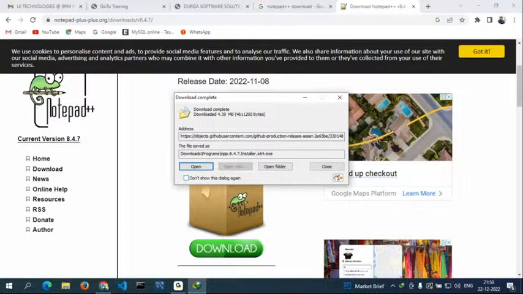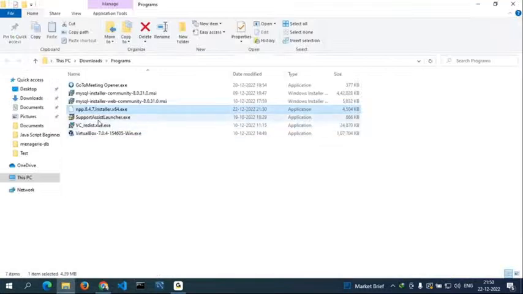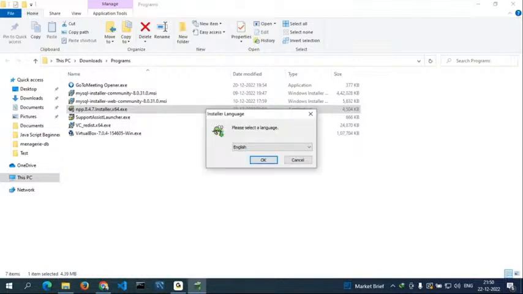Is it downloaded? Download complete. Okay, open folder. So this is downloaded. Right now, click there. Yeah, click on OK.